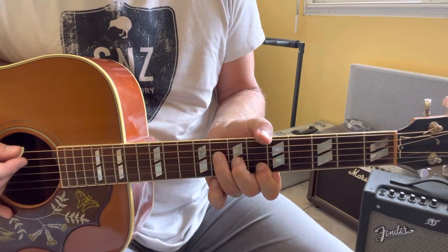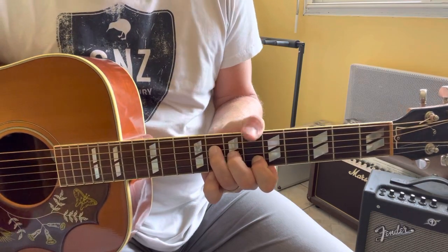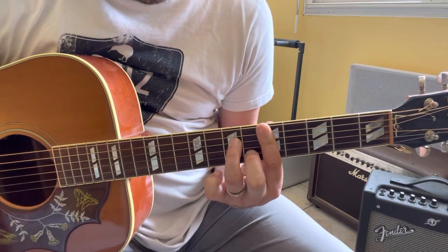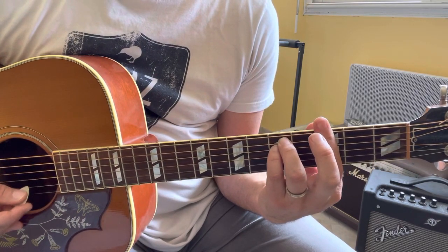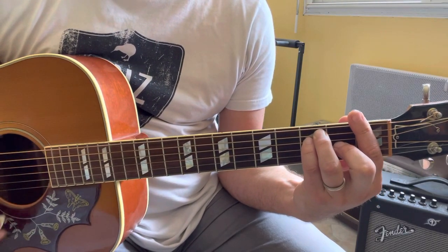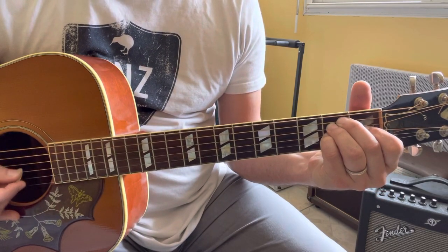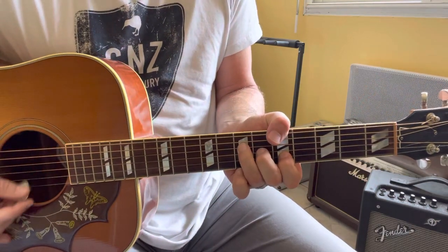back to, sorry, it's a new chord, so 6 X 8 7 6 X, back to D minor 7, so X 5 7 5 6 5, then G minor, so 3 5 5 3 3 3, F 1 3 3 2 1 1, E 0 2 2 1 0 0, E sus 4 0 2 2 2 0 0, back to E, and then back to A.